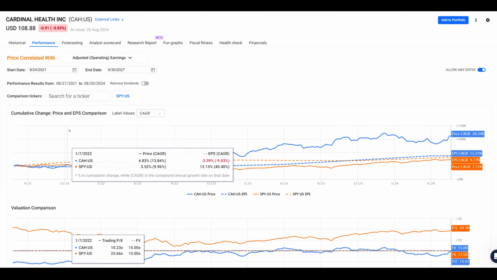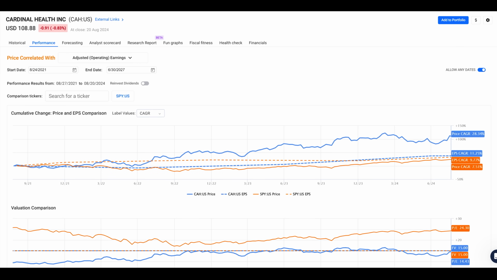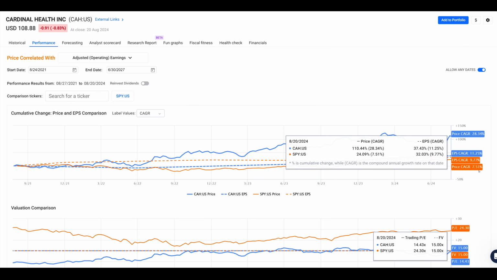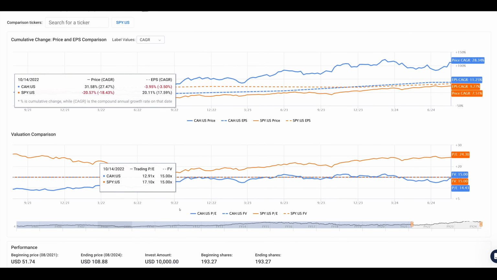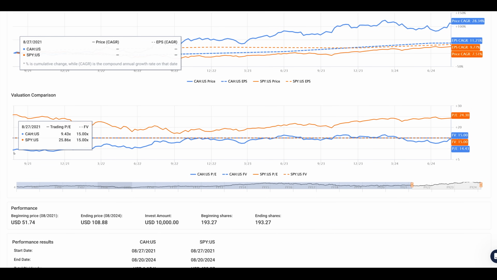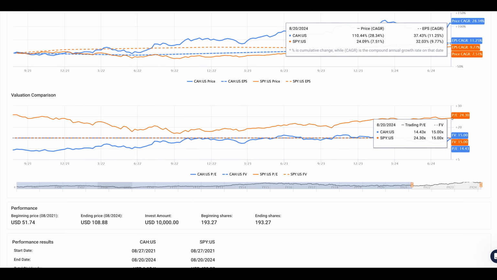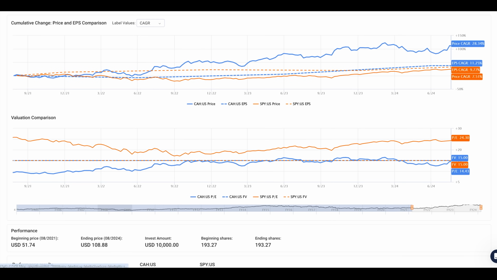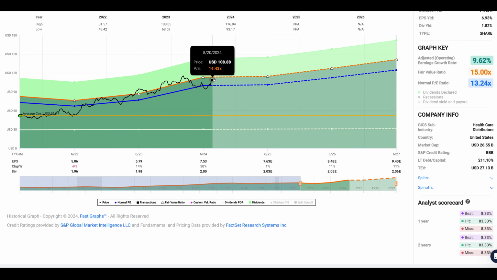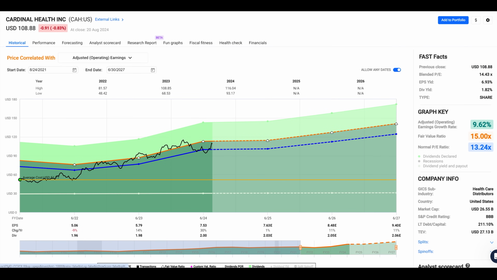All right, so the price action for Cardinal Health was up 28.34% annualized versus only 7.51% in the S&P 500. From a valuation comparison, Cardinal Health was significantly undervalued, where the market, as I pointed out earlier, started overvalued. The market is still overvalued, and Cardinal Health is now trading at fair value. Now, I do want to emphasize that, okay? In other words, Cardinal Health is still trading at between the blue and orange line, but just a little below the orange line. It would still be attractively valued today, and it could be bought today if it met your goals and objectives. I want to make that point.